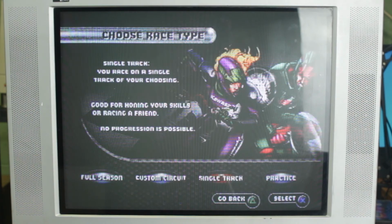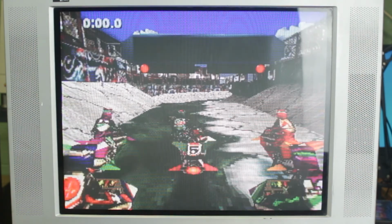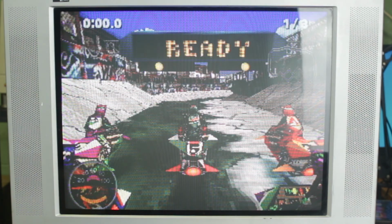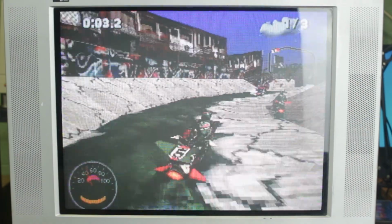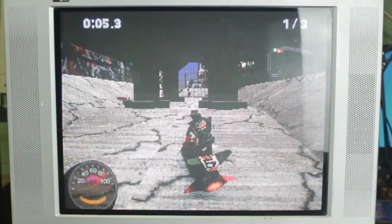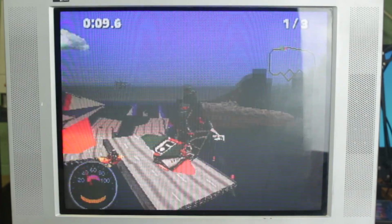We're just going to see if we can play it. Look at the guy leaning back and forth. Look at him losing already. Oh, I'm so bad at this game.